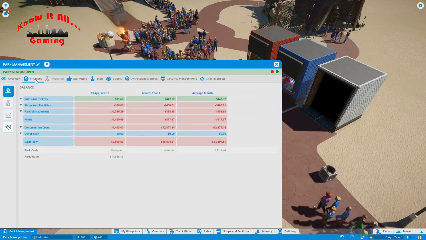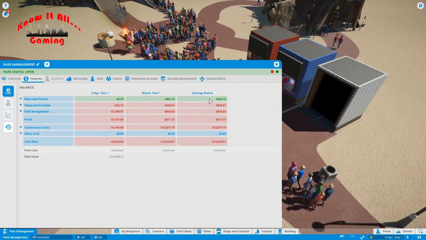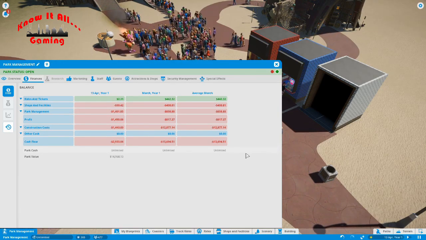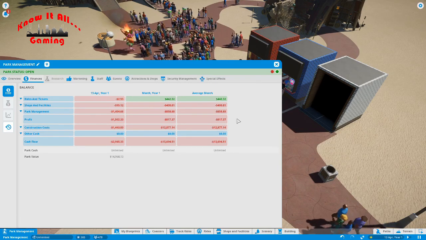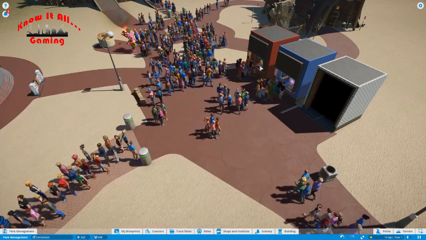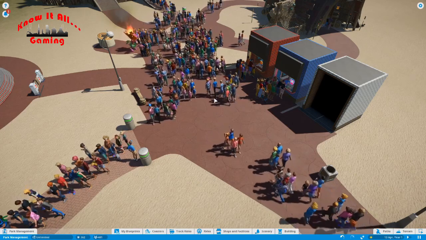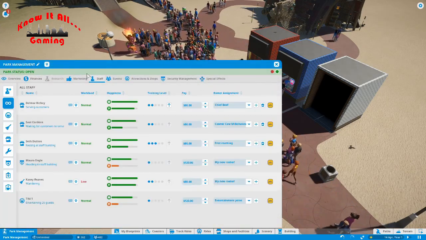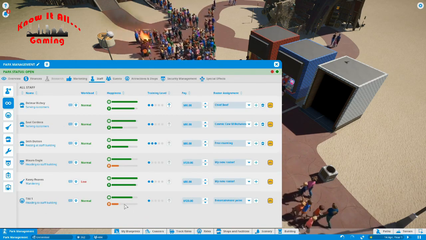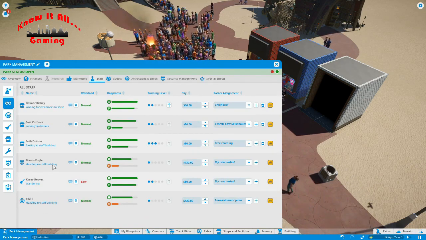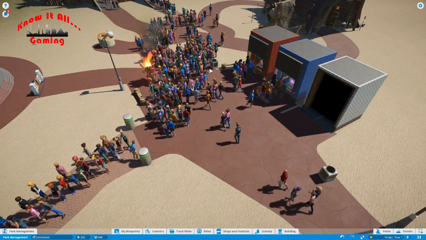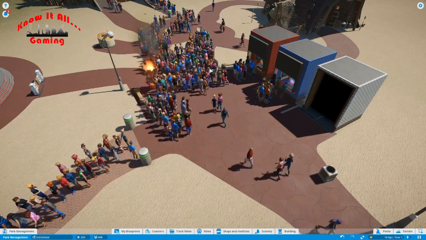So let's have a look. Finances, we knew this was going to happen. It's a small park. Of course, we're at a massive loss at the moment. But under park management basics, we will cover the finance side of things when I get to the more advanced park management. But for this, that's pretty much it. That should give you enough basics. Again, heading to staff building to recover their energy levels. And a staff building can hold 3 people.